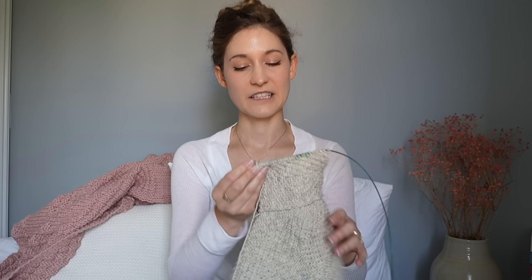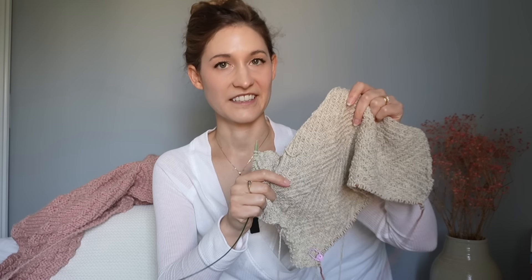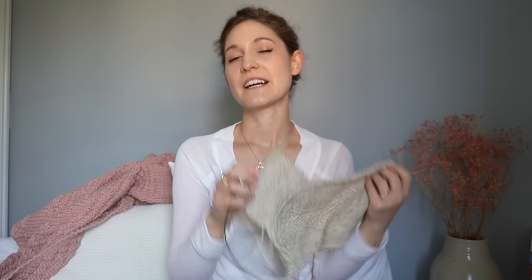I have some cinnamon tea here to keep warm. This is probably going to be a lengthier video than usual, so feel free to grab a drink and maybe some sewing and knitting. I have a knitting project at the moment — I'm working on the Kip sweater by Rebecca Clough in Ulysse yarn from Dererum Natura, in the poivre blanc colorway. I've just finished the back panel and now I'm working on the shoulders, though I may not be great at knitting and speaking simultaneously.